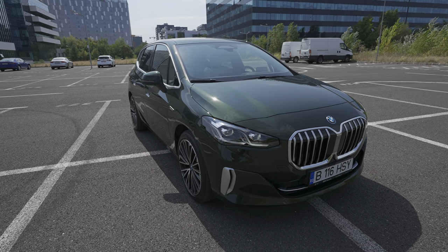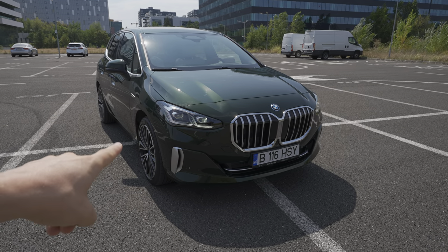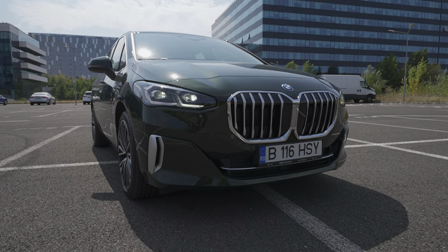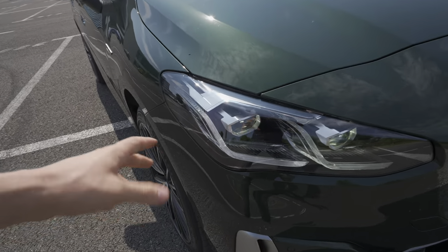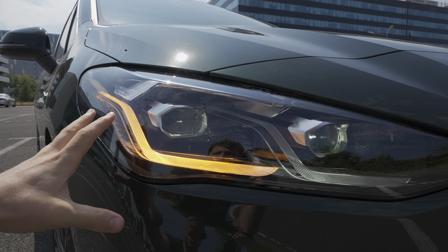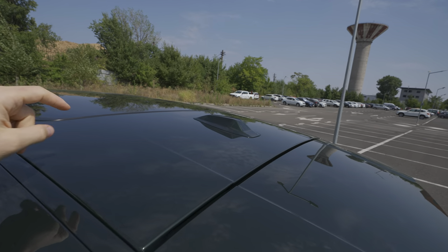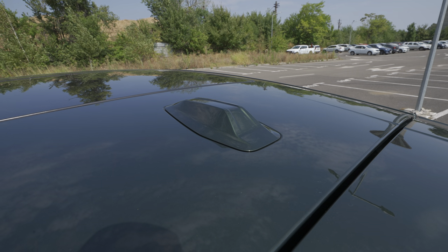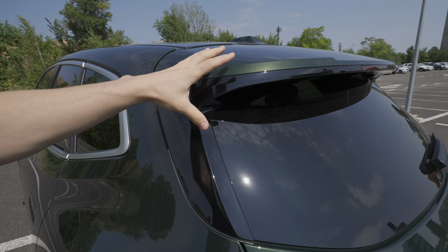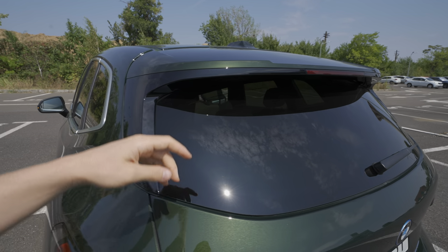If you are on the market for a family car, this totally deserves to be taken into consideration. In the front, they mix chrome from the grille with chrome on the lower bumper and gray air intakes on the side - it looks really nice. The matrix LED headlights with automatic high and low beam look great. On the roof, there's the glass roof you can open, a nicely designed antenna, a sporty roof spoiler, and piano black trim on the side.